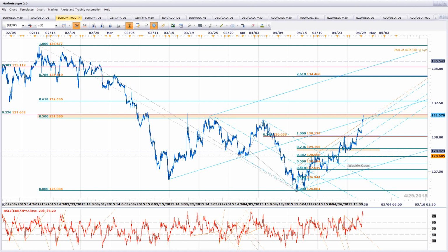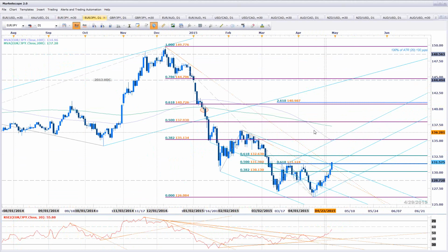Terrence says, what are the settings for the purple and green MAs, Mike? So the purple, on my daily charts, guys, this is just going to be a staple. The purple will always be a 100-day simple moving average. They're called SMAs, guys. I don't know why Trading Station loves calling them MVAs, but it's just a simple moving average. And the green ones will always be the 200-day moving averages. Again, not a major technical factor that I want to look at, Terrence, but when they overlap and coincide, like I say every day, with major key fibs, trend lines, pivots, that's when the moving averages to me speak a little bit louder. I was curious, that's why I asked Master Mike. Cheers, Adrius, appreciate that.